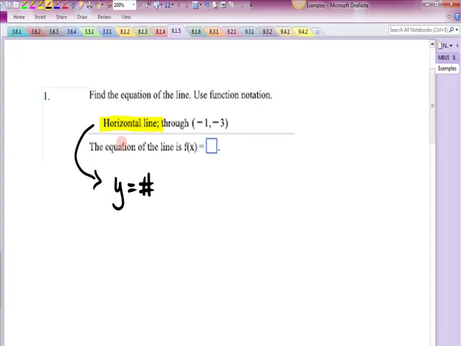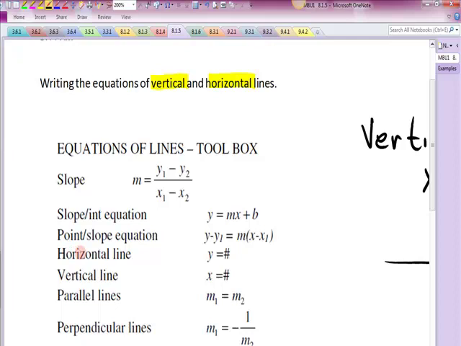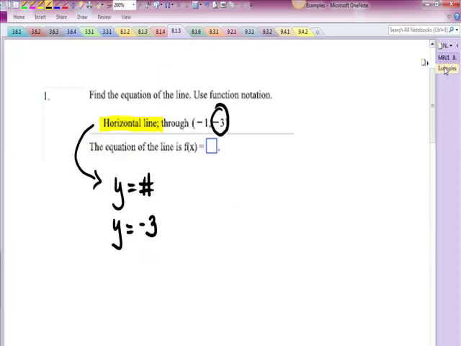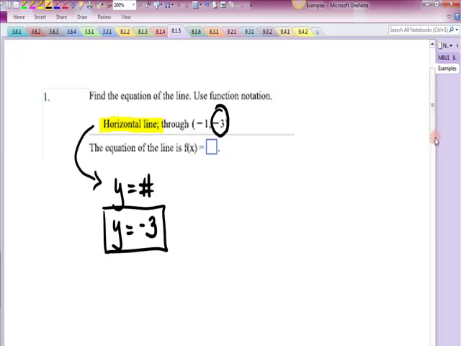All right, horizontal line. It's going to cut through the y-axis at the y value. There is nothing more to this problem than remembering it is y equals and grab the y value. If I go back for a minute, you can see horizontal line, y equals a number. Vertical line, x equals a number. Of course, I made a mistake, but there we go. There's the equation of that line.